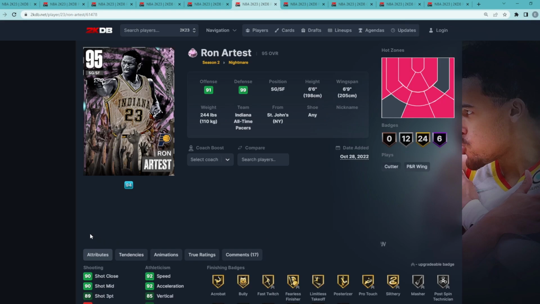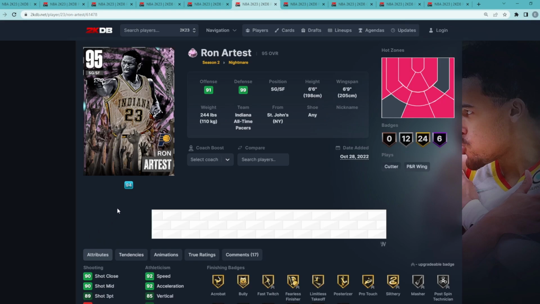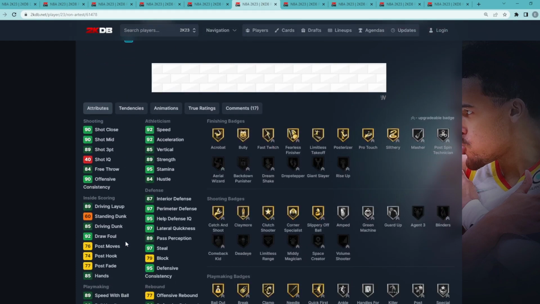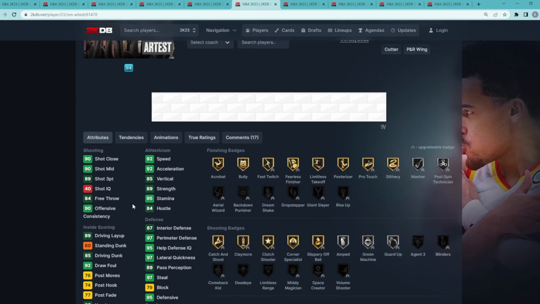Coming in here at my number 6 spot is going to be Pink Diamond Ron Artest. He's a great two-way shooting guard. He's 6'6" with a 6'9" wingspan. Defensively, to start off with, he's going to be an amazing lockdown defender, 97 steal, 97 lateral quickness with a 97 perimeter as well. Offensively, going to be very solid, 89 3-ball, 90 mid-range.